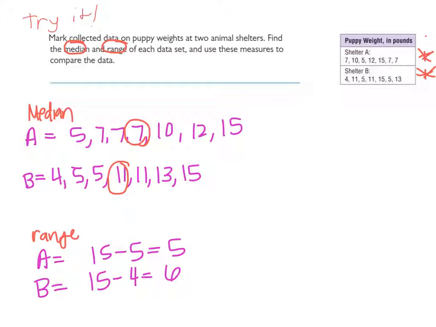All right, so I just wanted to finish up this problem with you. It looks like the median, most of the puppies at the first shelter weighed less than most of the puppies at the second shelter. And in the range, for the most part, there was a good variance. It was pretty close to the same. That's how I would explain this in my own words. Yours can vary, and please show it to me when you check off your work.